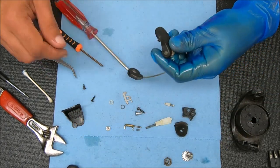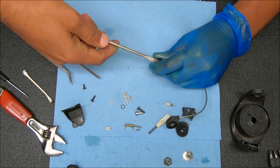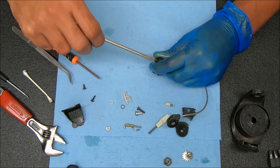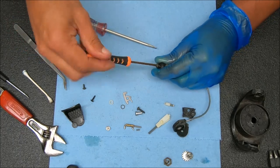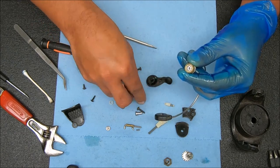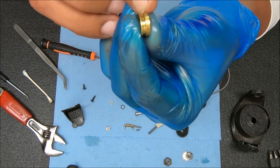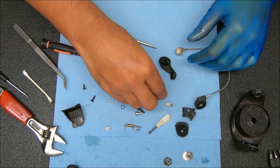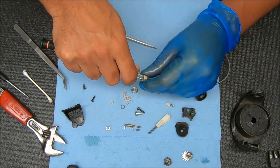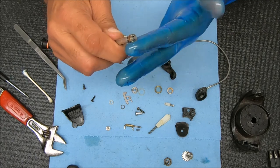You can leave all these things to the side. For the line roller, we're simply going to undo this screw. Lift that up — you have a washer, another little washer, and then your line roller. There are two pieces of different widths: the thicker side will be facing the line roller, the thinner side will be facing the bail arm. You have your bushing, and there's a ball bearing inside here. I can see some rust on it and it's locked up, so we need to replace that ball bearing. Note that the ball bearing goes on first, then the bushing, then the line roller.